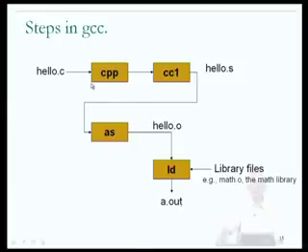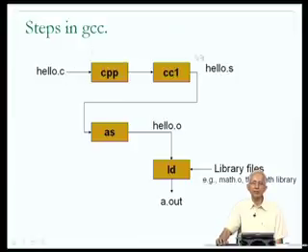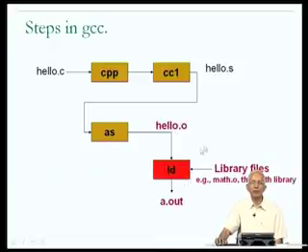Right, now going back to the slide that we saw about the steps in GCC, the hello.c program is first operated on within GCC. First it goes through CPP, then goes to CC1, then goes to AS, then goes to LD. Let me concentrate on what happens in the step called LD.